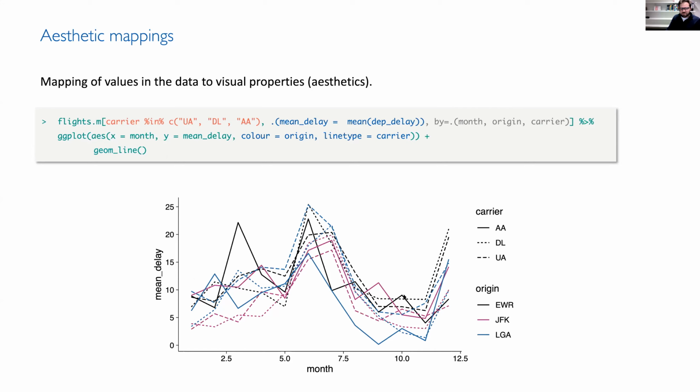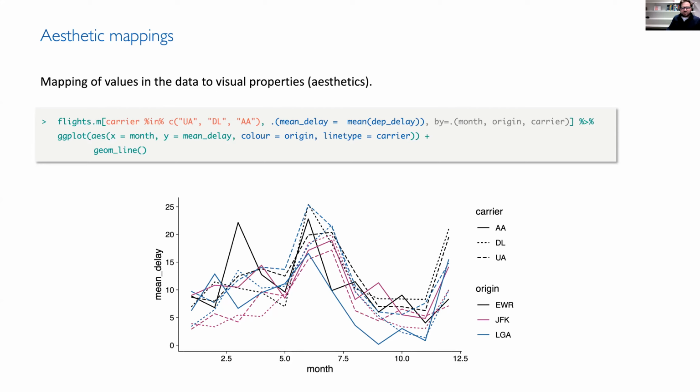and I get this plot that you see on the bottom here. You can see that all carriers have a problem in the summer months and also over Christmas. Except that something is going on with American Airlines around March. So I have no idea what this is. No, wait, that's not American Airlines. That's Newark. Newark American Airlines has a problem in March. Now you see the plot is not perfect yet. And okay, so we can go on.